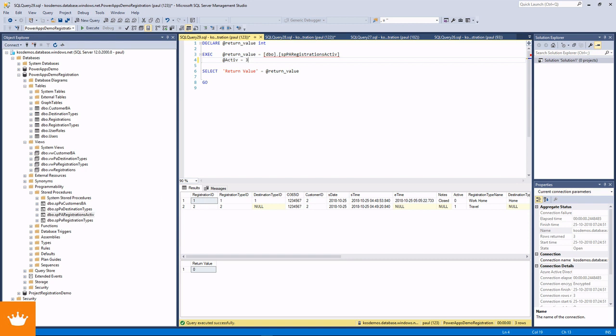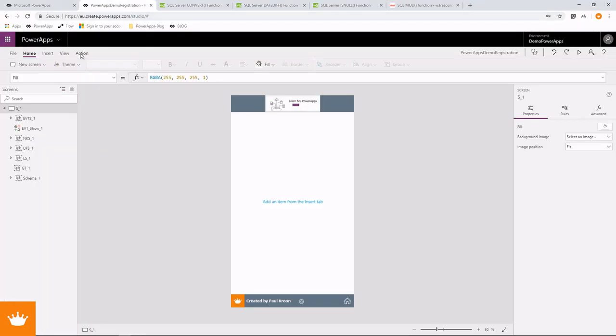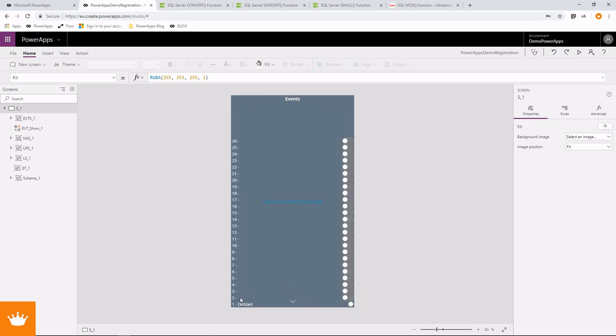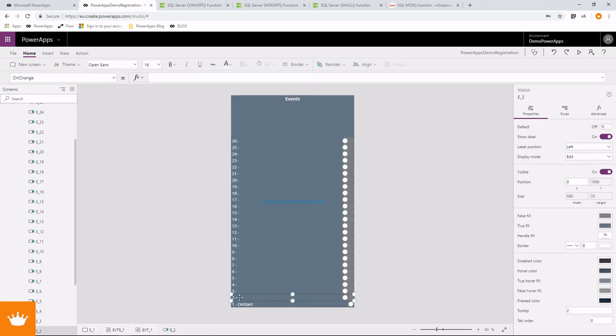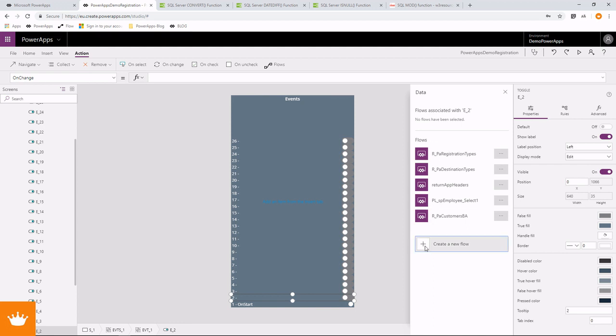So now we have our record station. Now let's go to our browser, to our app, and take the next part. Go to action, go to our flow, and say we want to create a new flow.